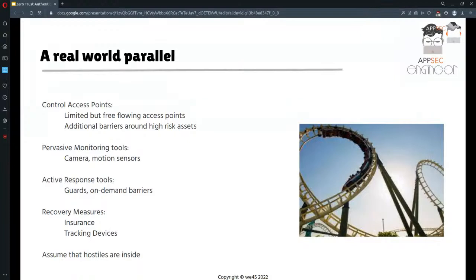So let us say your user has already entered your system, your network, but you want to ensure that they are only going to stay within the small play area that you've defined for them. You only want them to access the rides, and you don't want them to go into the administrative division where you have your security cameras, or into generator rooms, basically places where they should not be. So how would you do such a thing?